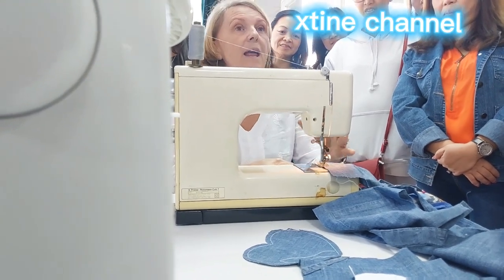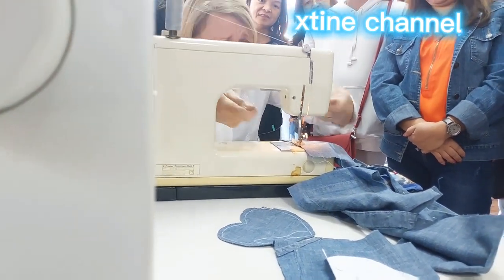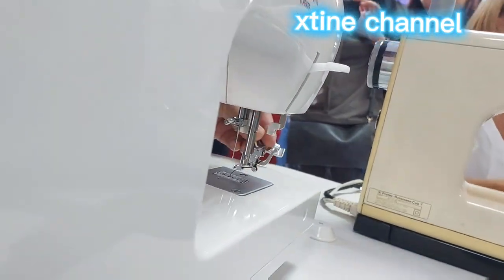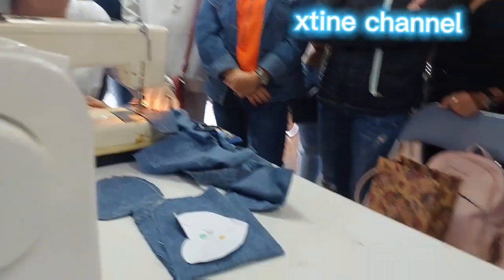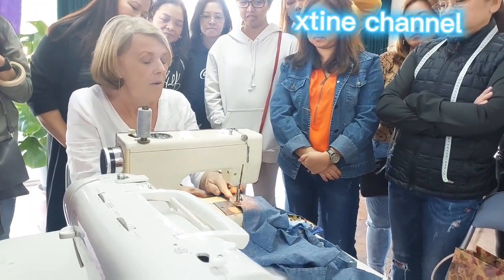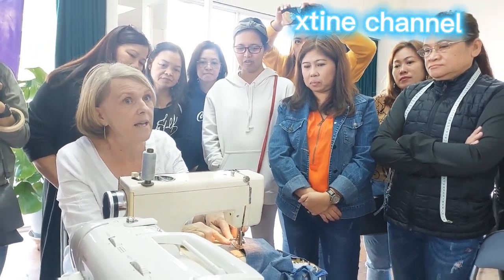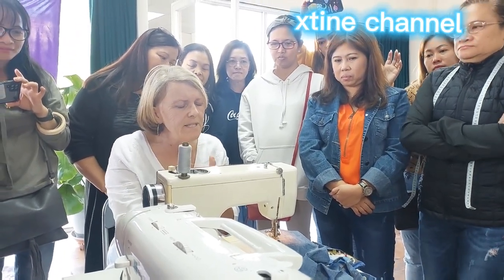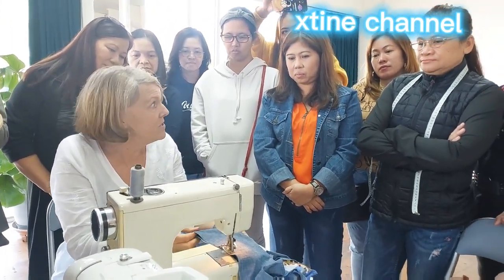Simple as that. Now, there are feet under there that push the fabric through, so you don't have to push it through. See that one there? You can let it go naturally. But you do gently hold it here and guide it, but you're not actually pushing it through. Remember, if I stop and haven't finished the seam, to put my needle down. But on the more modern machines, when you press the button down, it always stays down until you press it to go back up again. Any questions so far?